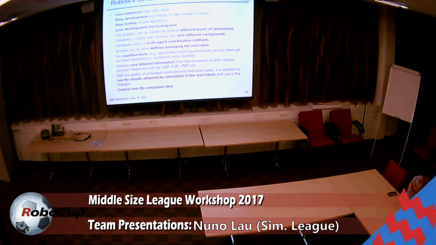So if you want to test your localization, it is very hard to know where exactly your robot is in order to see if your localization system is providing you good results. But in simulation you can do it very easily, because in general you have access to the exact position of every robot, or if you want, you can also get the center of mass or center of pressure or zero moment point or anything like that.